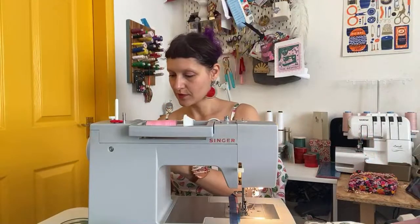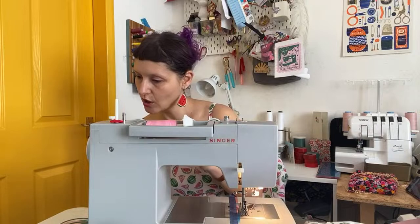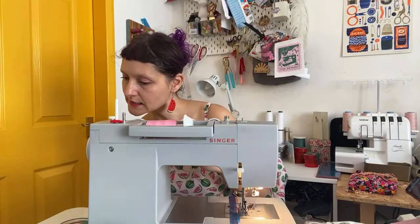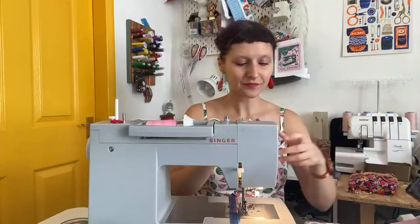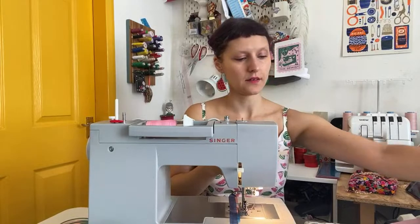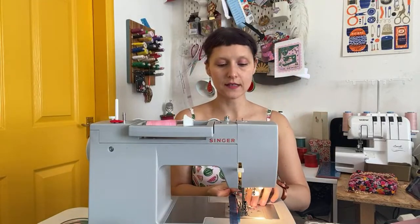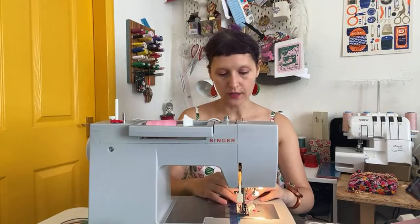And then I'm gonna move on to the bow loop. Yes, so all I need to do is, this is it, it's a little rectangle again, very easy shapes on this pattern. Fold it in half, so the two long edges meet together. And again, with a 1.5 centimeter seam allowance, we are going to do a straight stitch, backstitching at the beginning and the end.